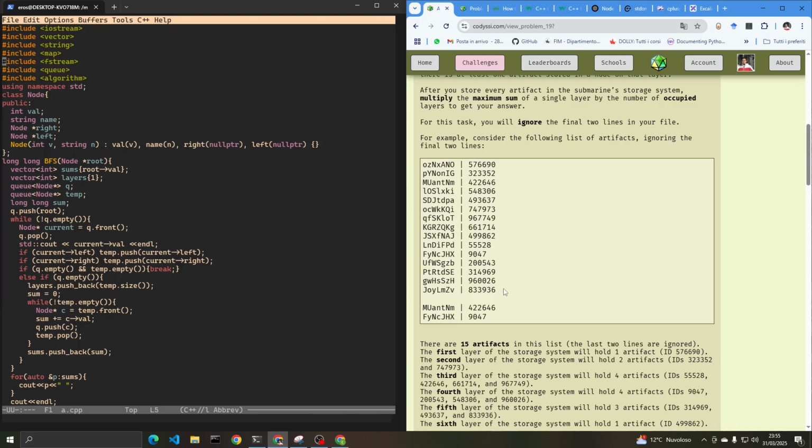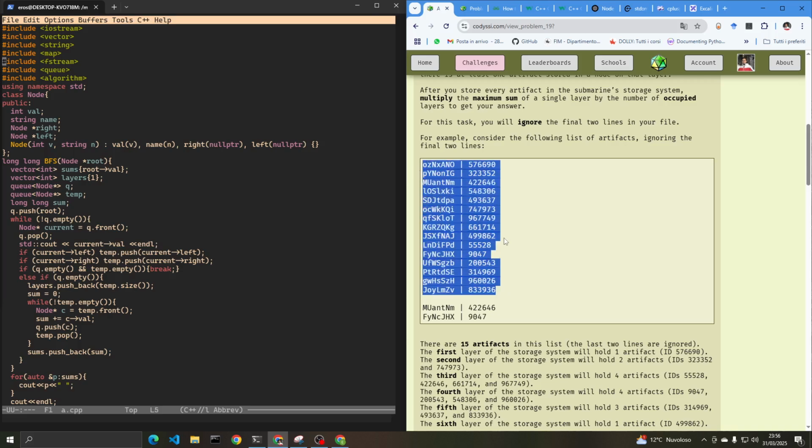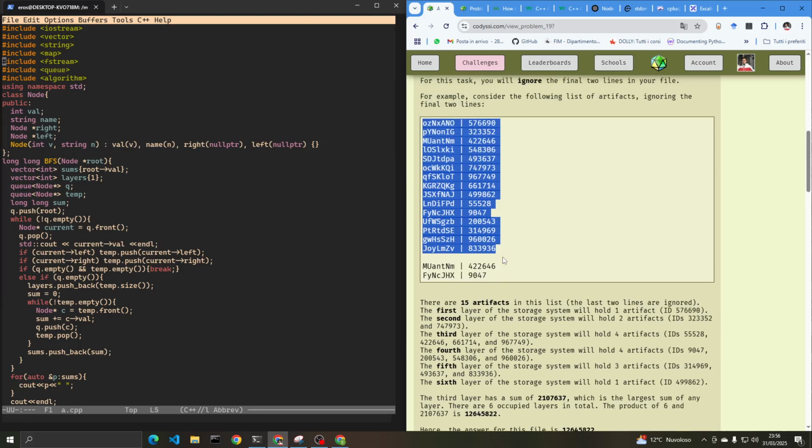And this is just part one. In part one, you build the tree and then you're asked to BFS the tree that you constructed and make a sum layer by layer. So you sum the IDs of the first layer, the second layer, and so on, and then you have to find the maximum sum between the layers and multiply it by the number of layers.